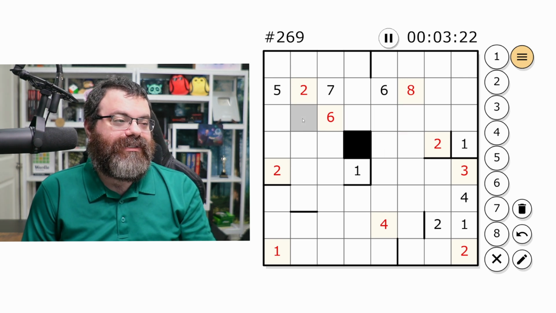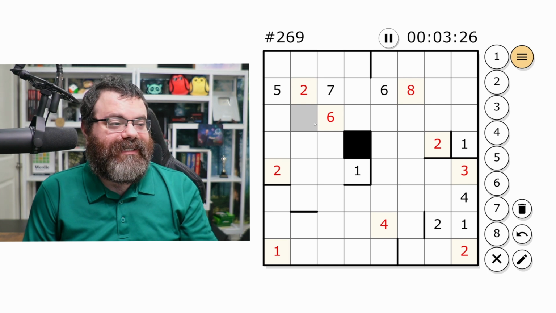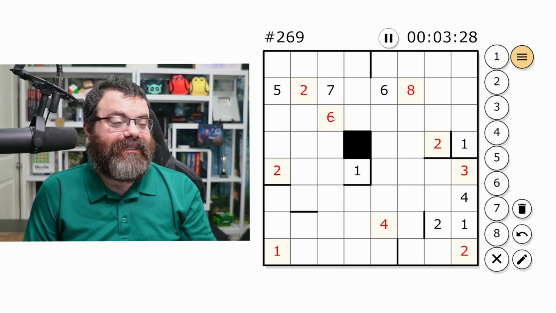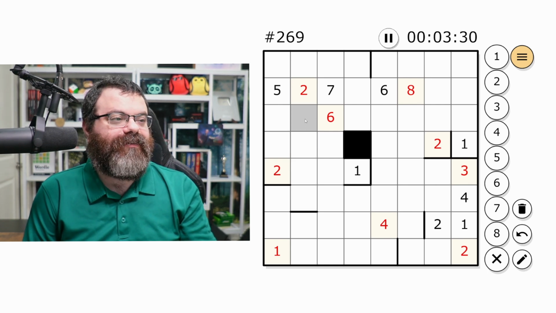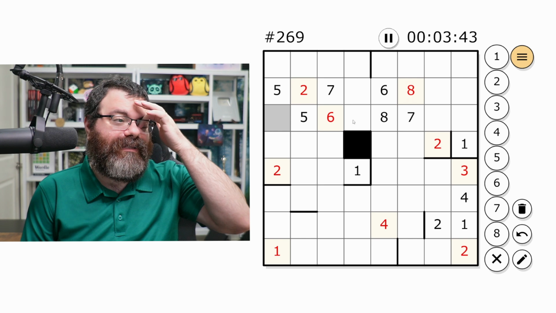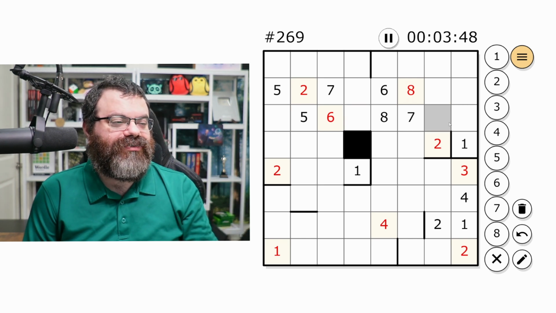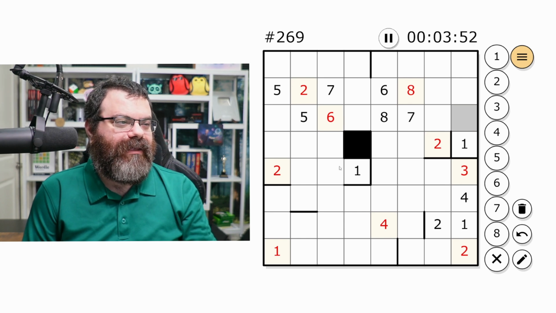So we want to think about, okay, what's the maximum we can put here? Normally we'd say 6, but actually there's already a 6 in the row. So this is maximum 5, and remember that we need the 5, 7, 8 to end up in these 3. So this ends up being our 5 because it can't be any bigger. Now we need 7 and 8. This 8 tells us this is 8, this is 7. And now we're left with a 1, 2, 3, 4 in these 4 cells. Again, there are restrictions, but not enough restrictions to place them. So we're just going to leave those blank for now.